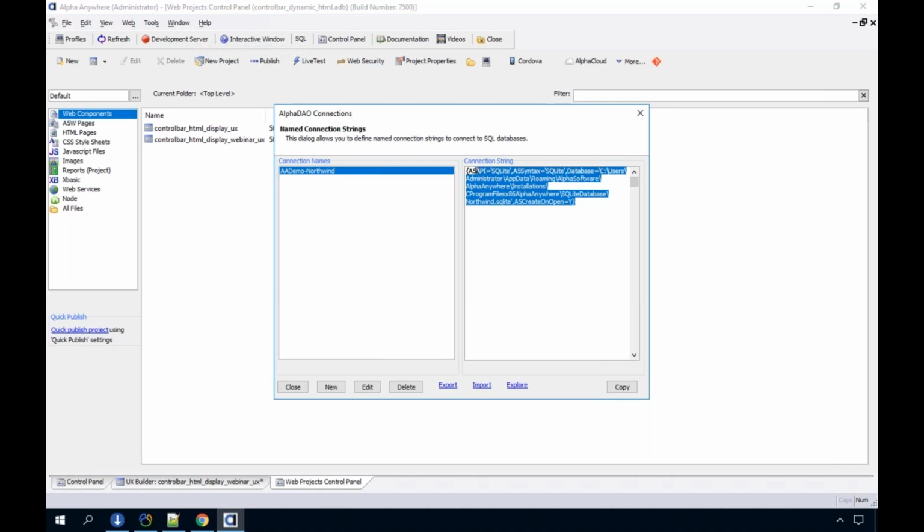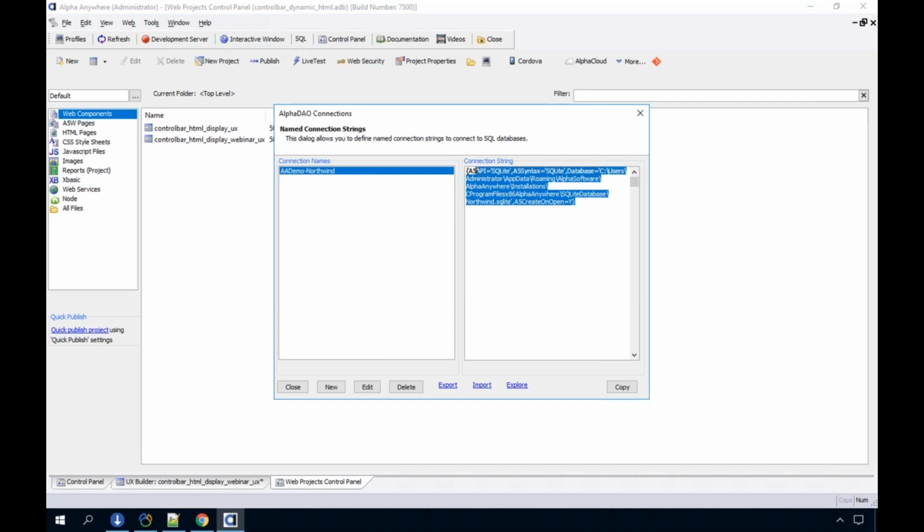But there was a question: what if you want to change it on the fly while your application is running? A classic case, and we talked about this a while back with multi-tenant, is that maybe you have a separate database for each of your tenants, meaning each company, and you don't want to mix and match data between companies. So you set up a separate database for each. And when someone logs in, if they're with company A, I want them to use database A. If they're with company B, I want them to use company B's database.